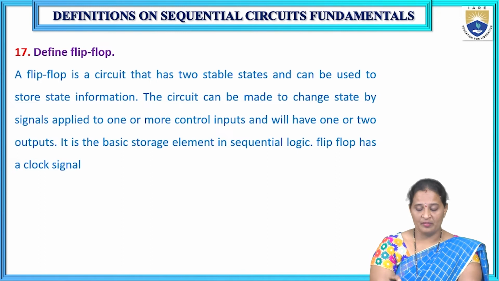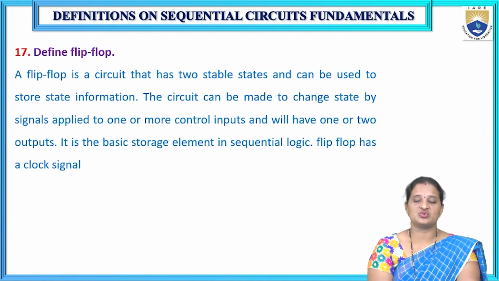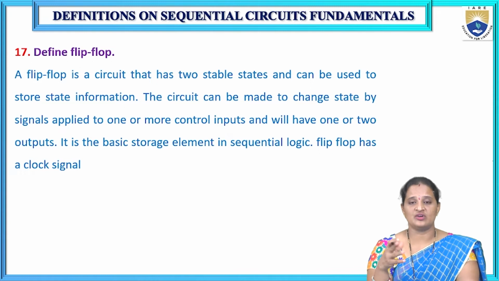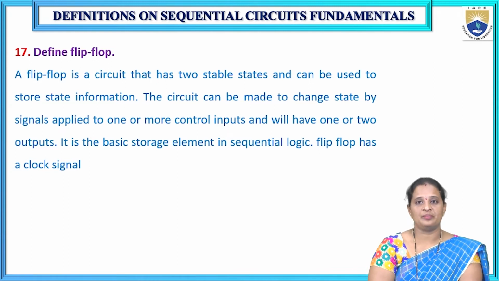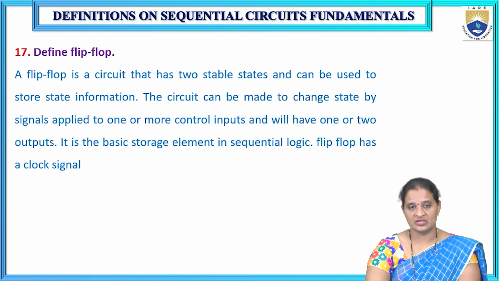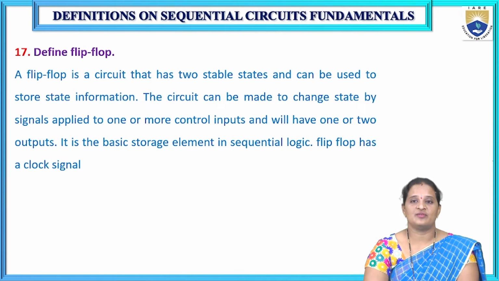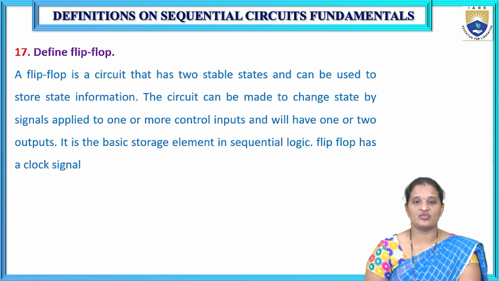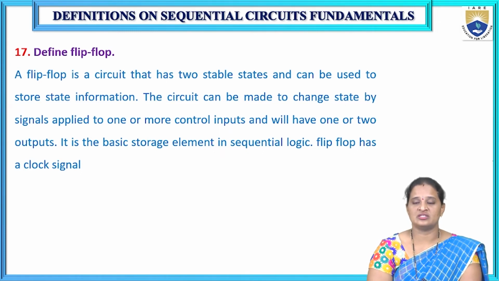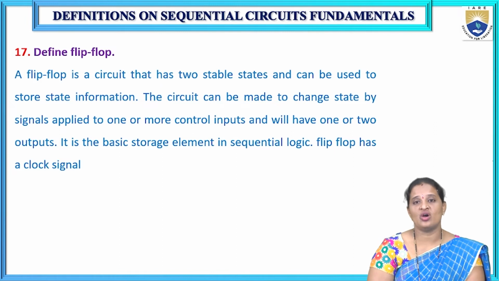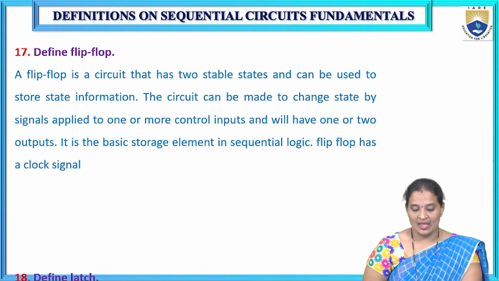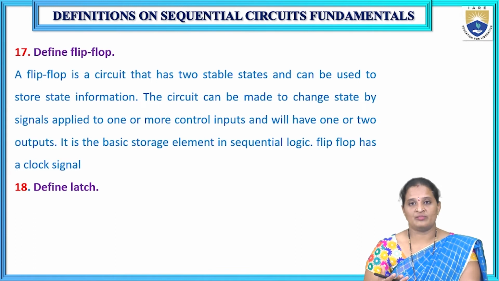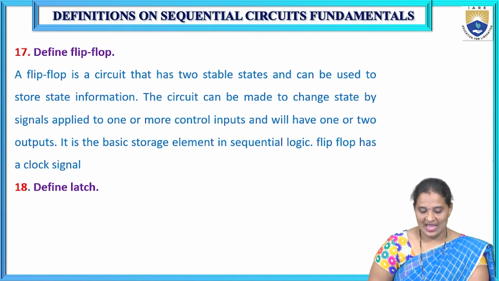So that means a flip-flop is a basic memory element which can store one bit of information and which works in synchronous with the clock signal, whereas the flip-flop circuit has two stable states and can be used to store the information. Okay, so this is a basic thing about flip-flop. The one thing we have to remember is a flip-flop works in synchronous with the clock signal and it can store one bit of information at a time. And we can have any number of inputs, either two inputs or one input, whatever it may be the number of inputs.